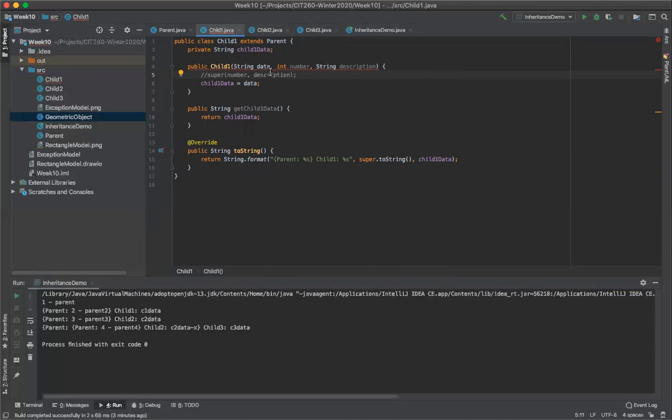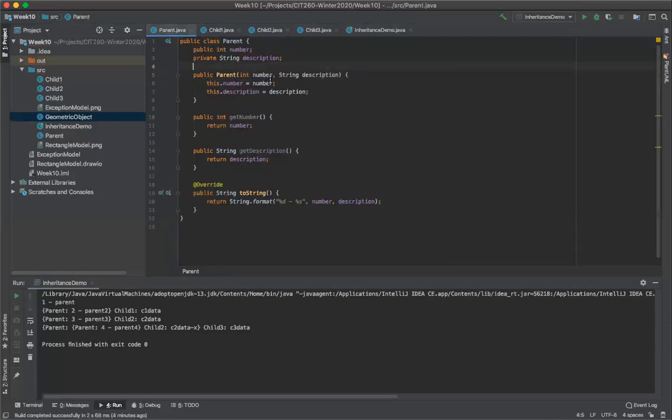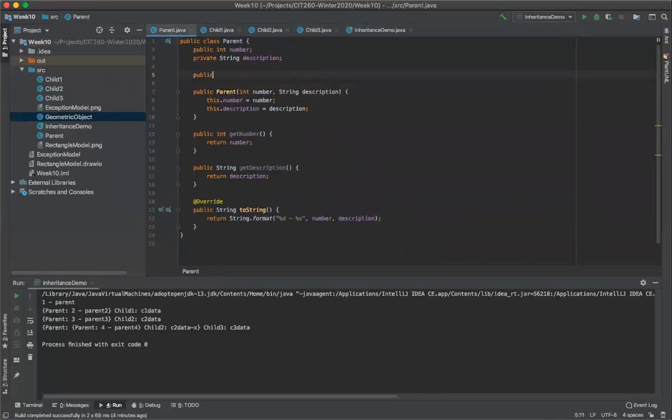So if, for example, I just create my data for my child1 class, how do I know what to set on my parent class? That is a little bit of a problem, and that's the problem we're hoping to solve by providing a default empty constructor on our parent class.